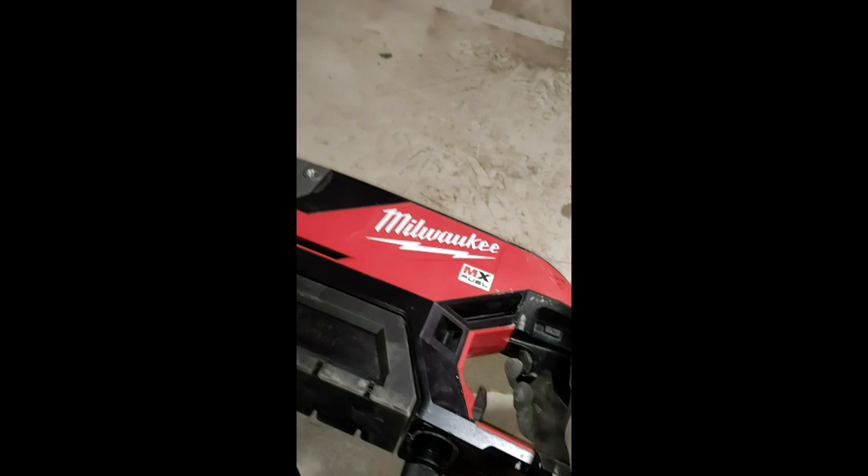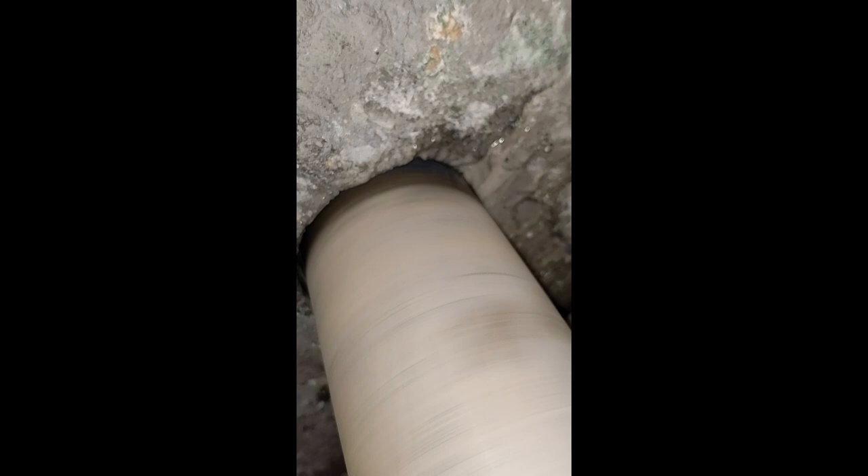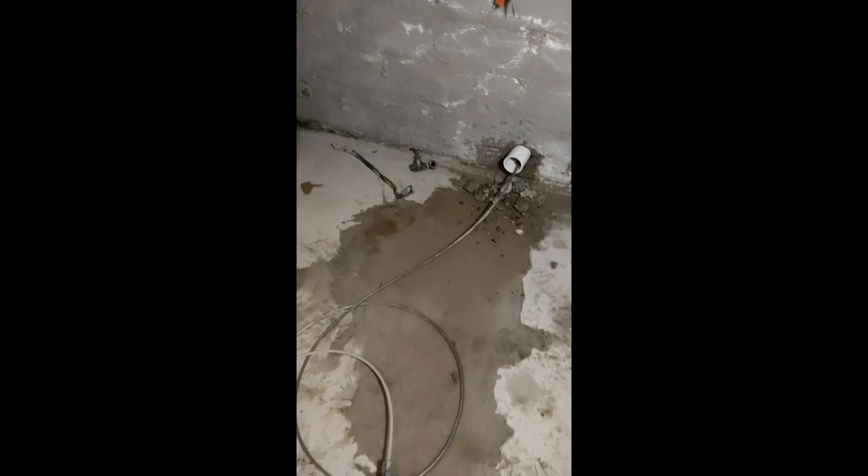Here we go — we're drilling. What I'm doing here is drilling around the old galvanized water pipe that's in the foundation. I'm drilling around it and then I'm going to remove the chunks of concrete around the pipe. That will allow the pipe burst head to go through this three-and-a-half-inch hole I just cored. Then I can sleeve it with some PVC and fill it back in with hydraulic cement.